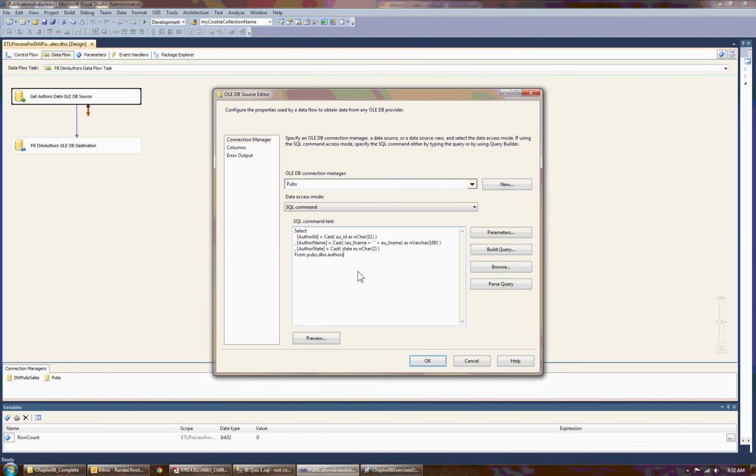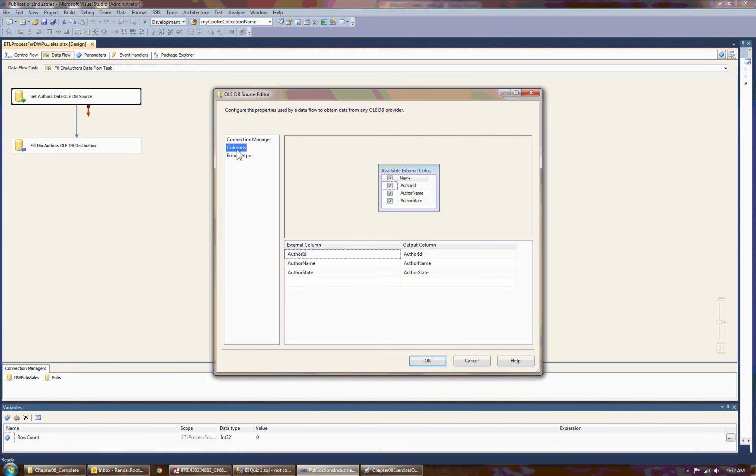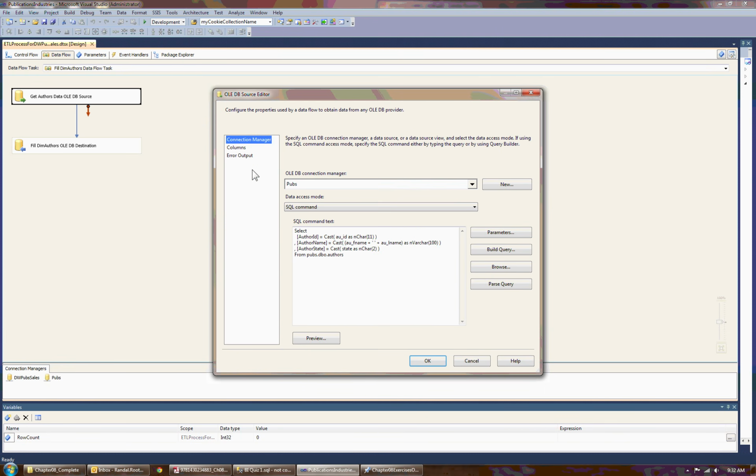Now, one thing I mentioned in the book, and I want to mention here, is make sure that after you've copied and pasted the code from the ETL code file you have, then when you paste it in here, click on columns. If you don't click on columns, occasionally the XML code behind the scenes that an SSIS package is made from doesn't actually get completed correctly. It doesn't happen all the time, but it does happen, so always click on columns. Other than that, it's pretty straightforward.